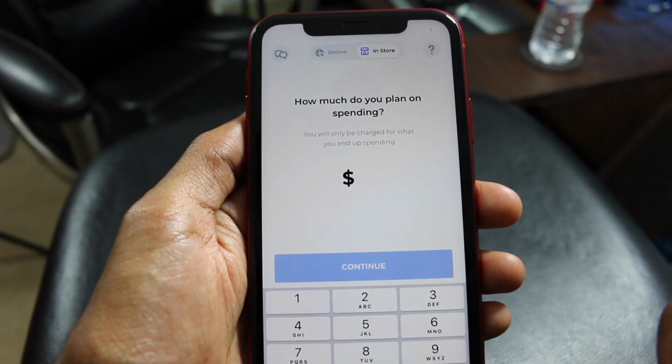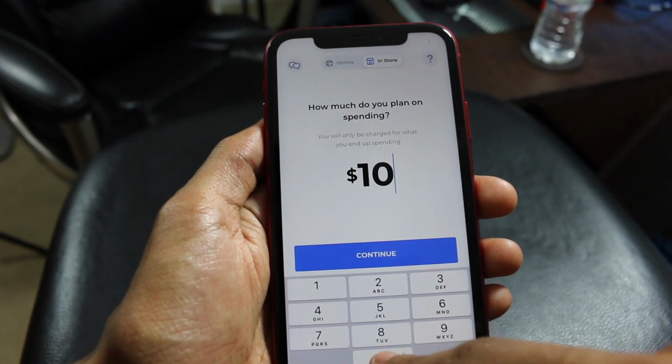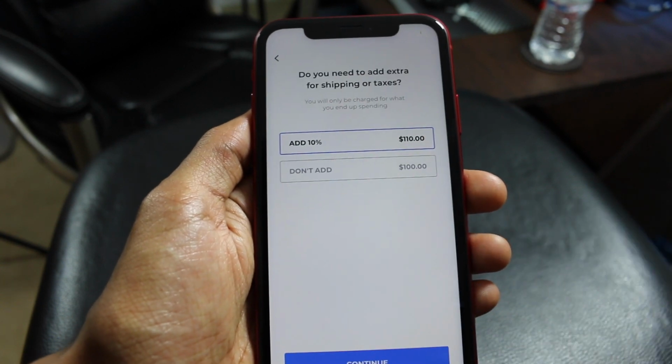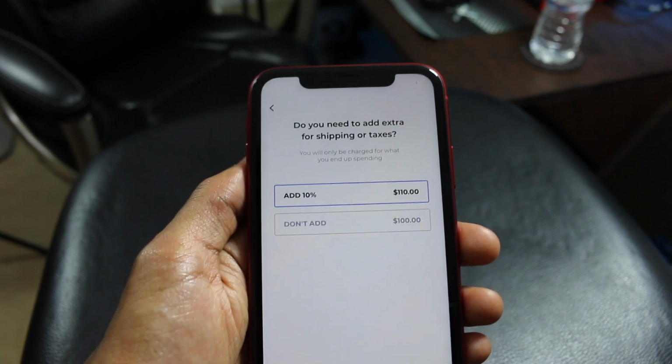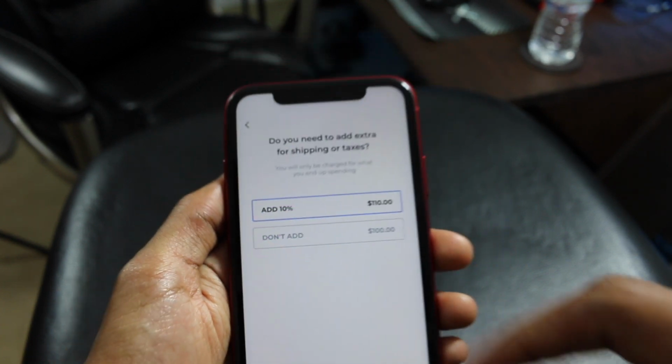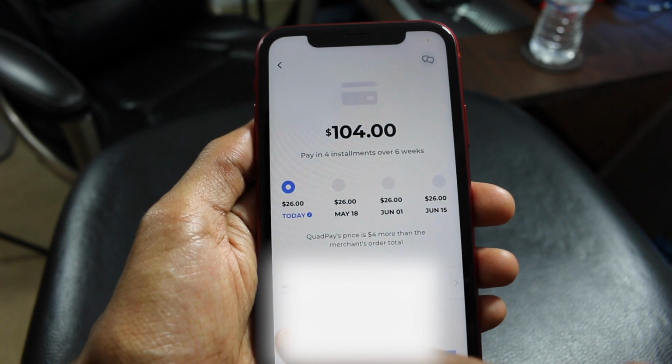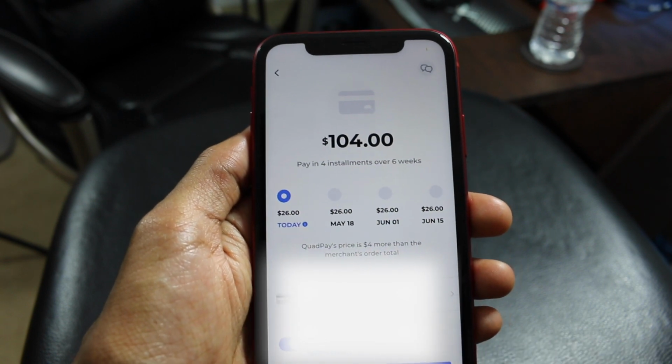Say for example that you want to make a $100 purchase, and that $100 purchase is going to be there in your credit line inside QuadPay, so you actually can make the purchase. So you open up the app and you say, okay, I want to go ahead and make a $100 purchase, whether it be online or in store. What QuadPay will do is split it into 4 installments, which will be $25 each. And at the same time, QuadPay is going to add $1 per installment, for a total of $104 that you're paying for the purchase that you're trying to get.